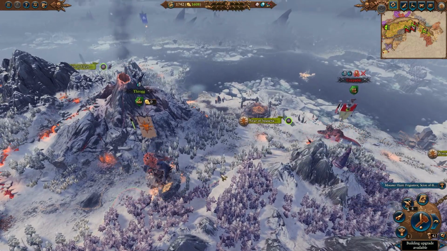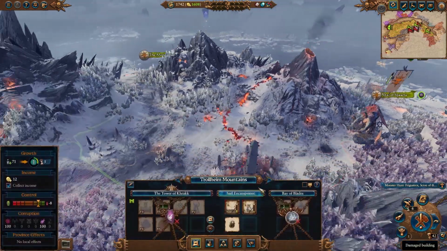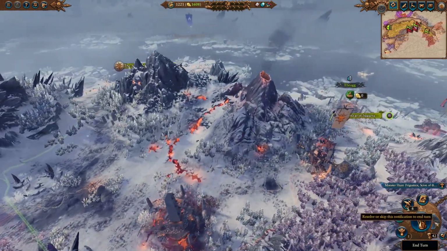Throt is definitely in ambush somewhere. Let's keep on through. We've got damaged buildings. Skaeling encampment. Yeah, we'll fix those up. And end the turn.